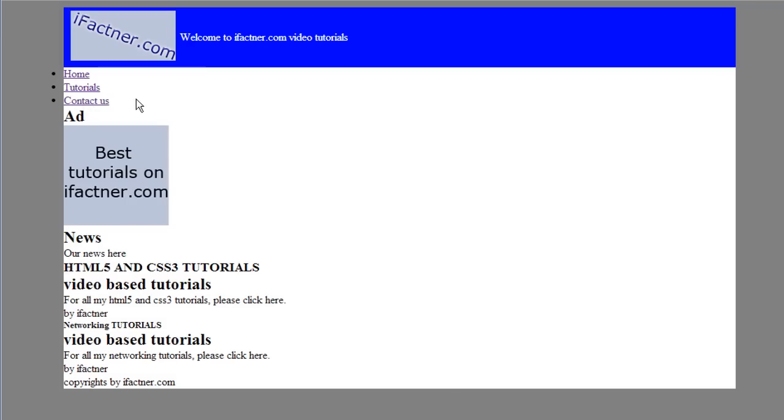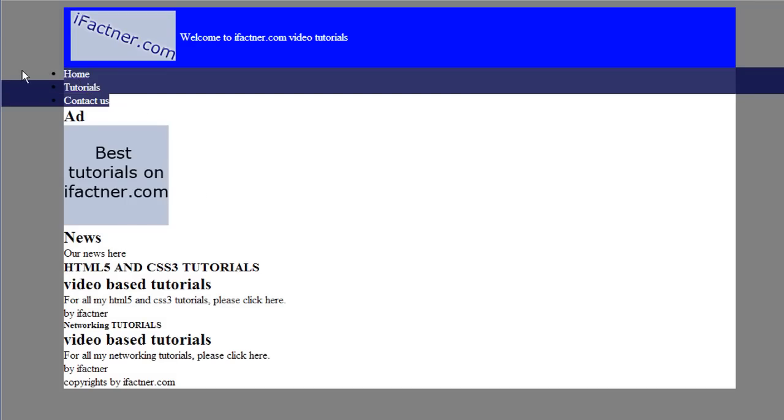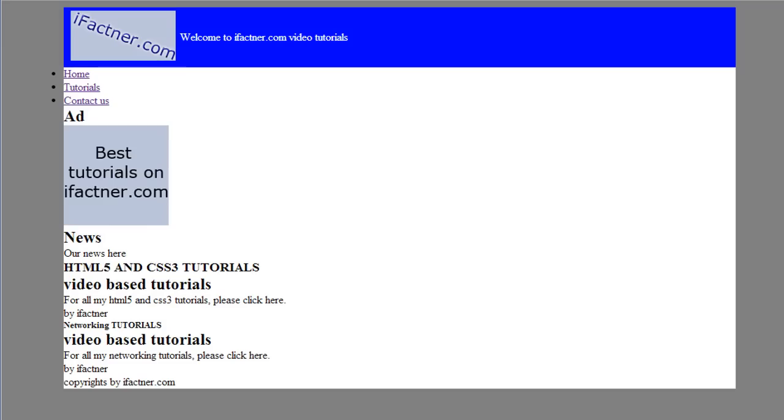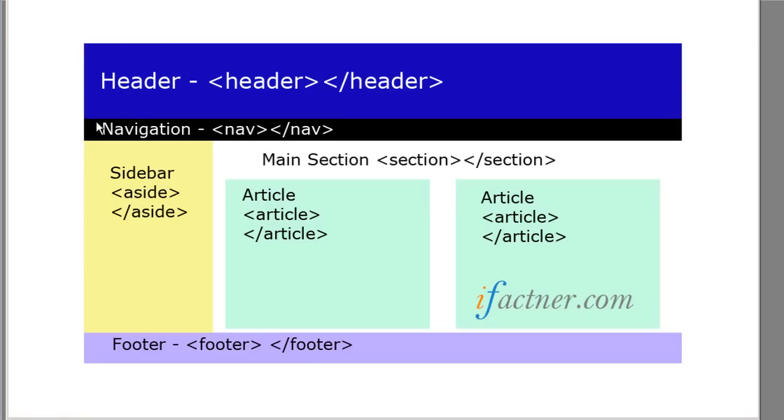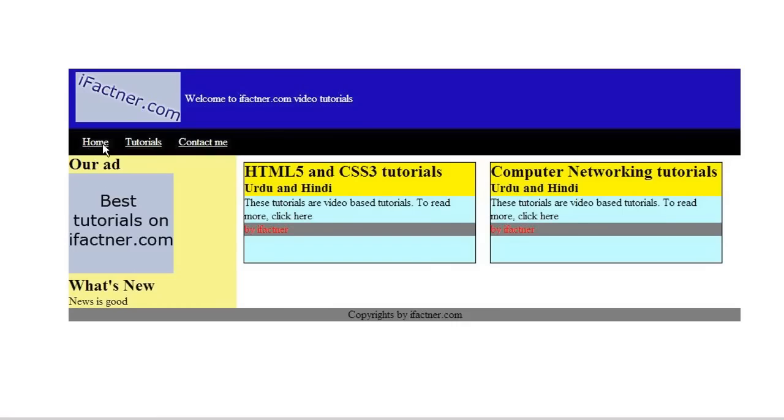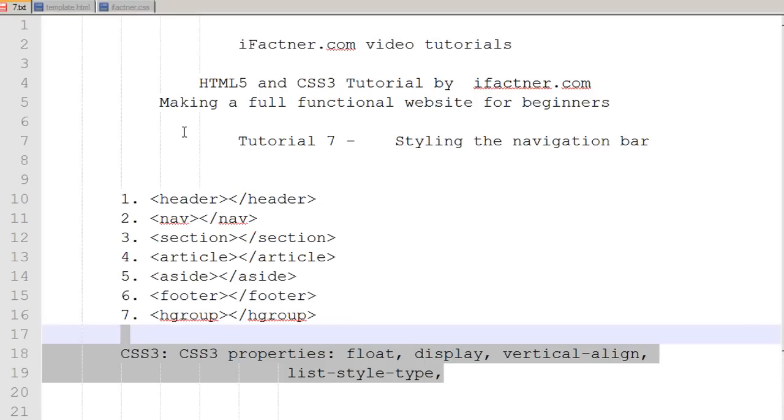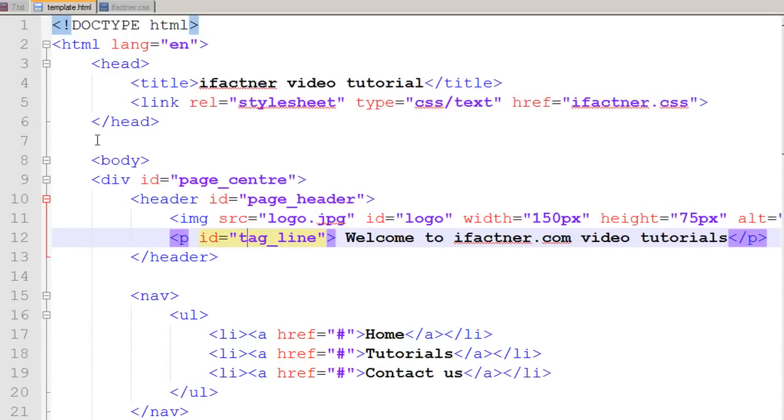Right now our navigation bar looks like this, and this is not beautiful because we want our navigation bar to look like this, and in the page mockup we want it to be like this. So there has to be spacing, the links have to be white in color, there are no bullet points, and they are all inline.